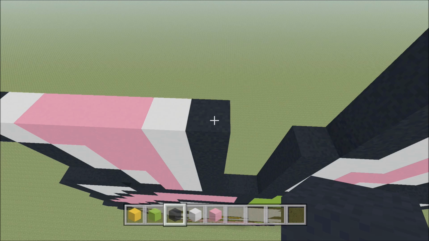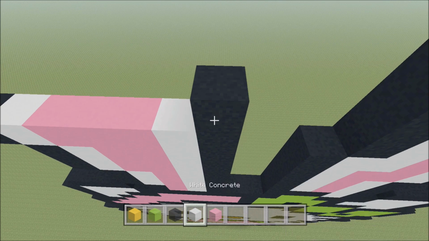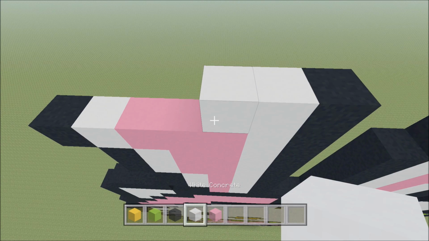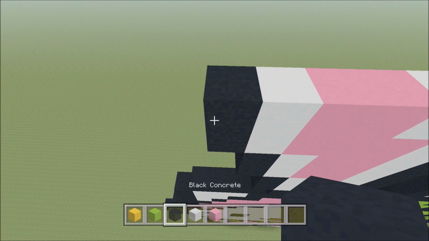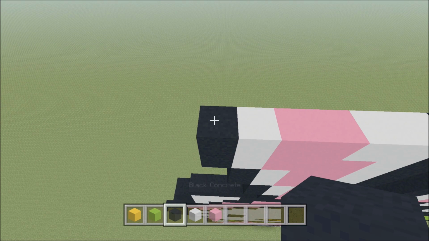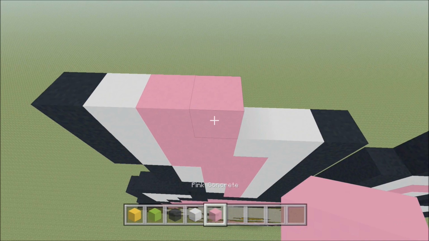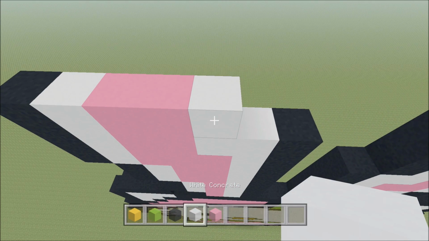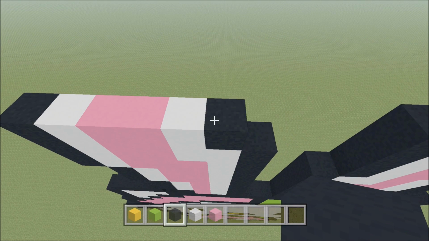Go ahead and build up here on the right above this black with a black. To the left of it, add two white, one, two, pink, one, two, a white, and then a black. Go ahead and move up, build up above that black you placed with a black. To the right of it, add a white, two pink, one, two, a white, and then a black. Go ahead and build up above that black with a black.